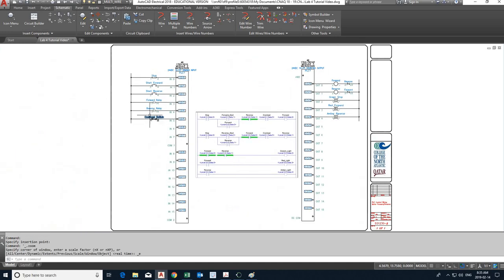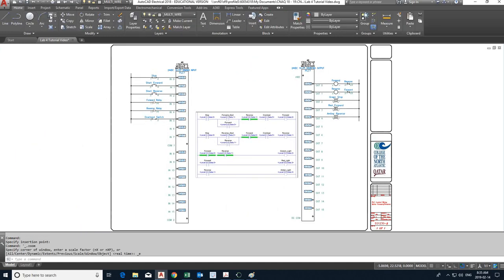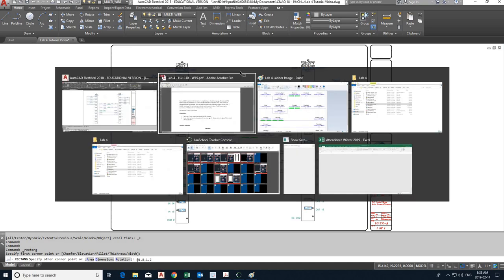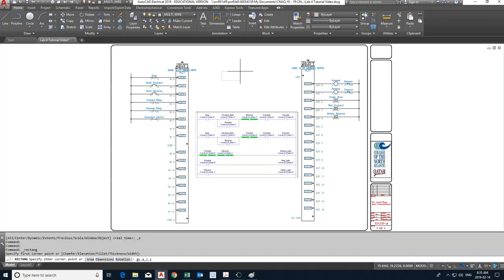So double click the wheel. Now we go to the Home tab and go to the rectangle. Click anywhere and then at 1.8, comma, 1.2, right? 1.8 by 1.2 and then enter. And there's your box.